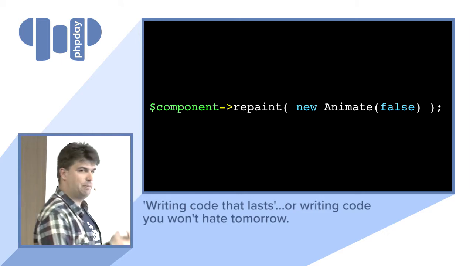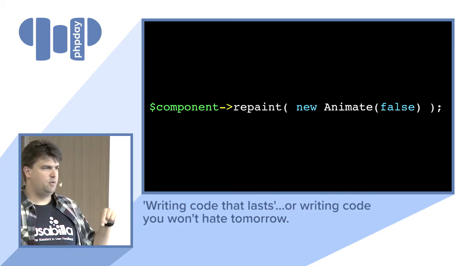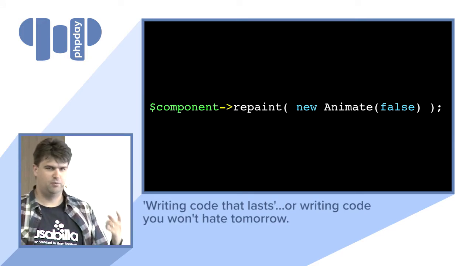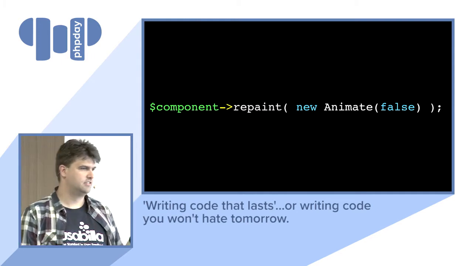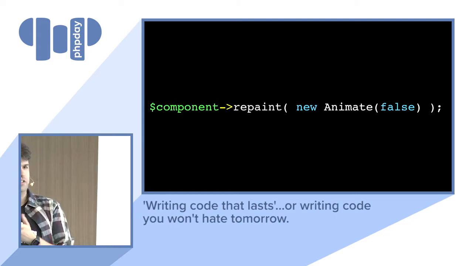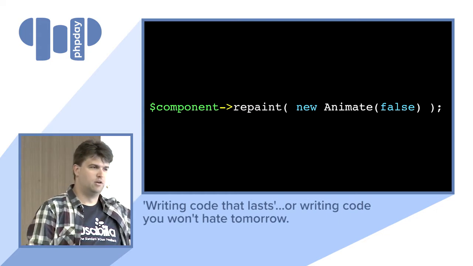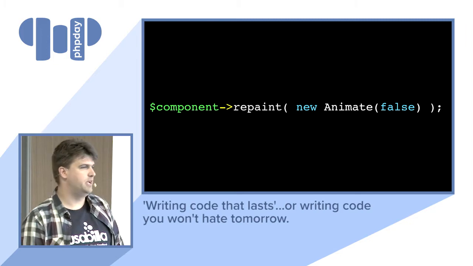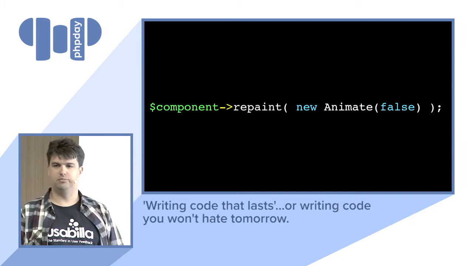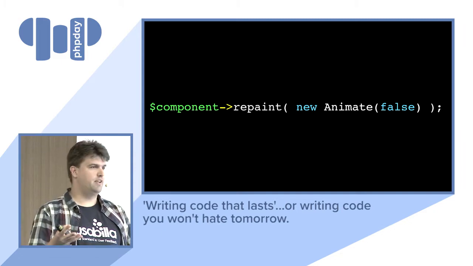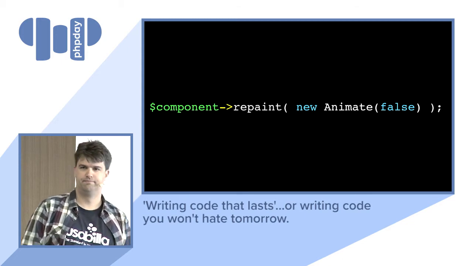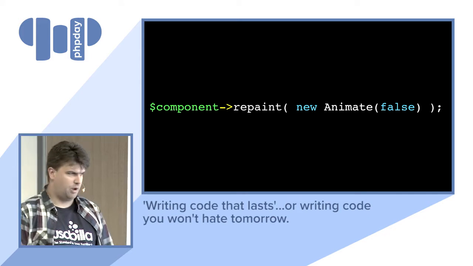The other thing that you don't see happening in the background here is if the repaint method before received the true or false to do animation, that repaint method was doing two things, repainting and animation. All that code that handled animation, you can now stick in this animation class. Once you're finished repainting, you can pass it on to the animation class. The animation class does its thing. So the behavior is now all encapsulated within that animate object. If you want to deal with animation, you now know where to go. There's an object right there for it. Right? Make sense?